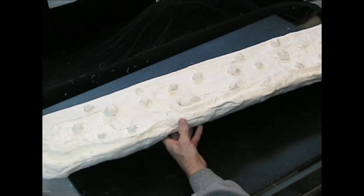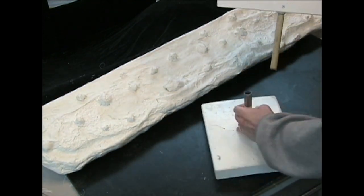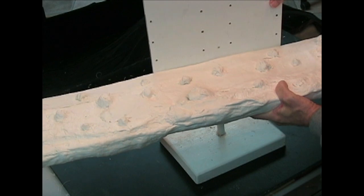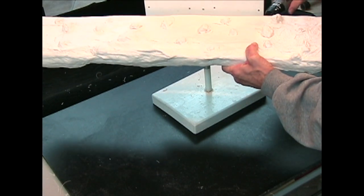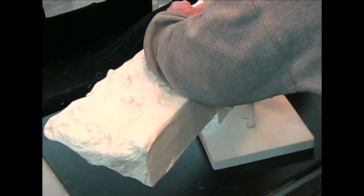And that's the underneath part. That's the back, which will go against the mounting surface for the wall hanging, the backboard. Just like this. This is one of my old prototype sculpture stands. We've redesigned this so they're a little bit stronger, but it works just as well as my newer ones. And I'm deciding where I want to screw this base structure onto my sculpture stand. And I'm just using deck screws to do this. Just putting a couple on each side. It's a pretty strong mount because it's going through PVC. That's like wood. And here's my buffalo that I'm going to mount.